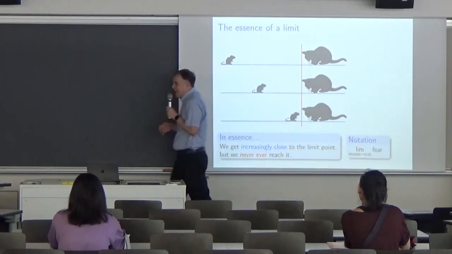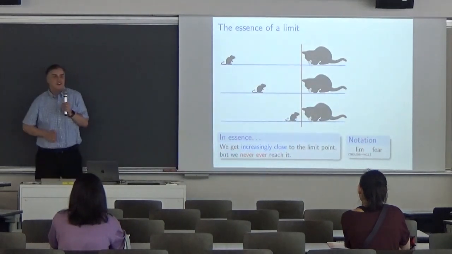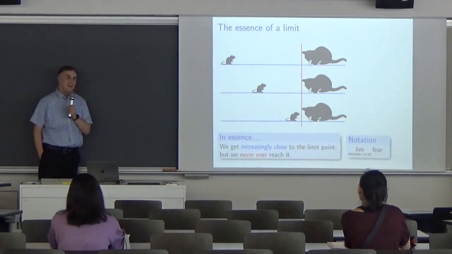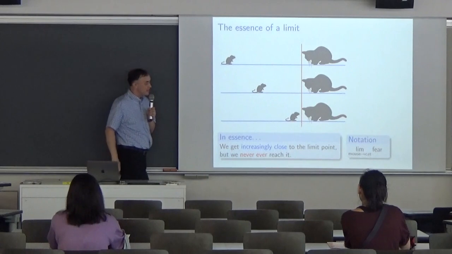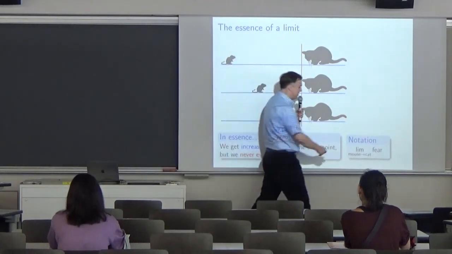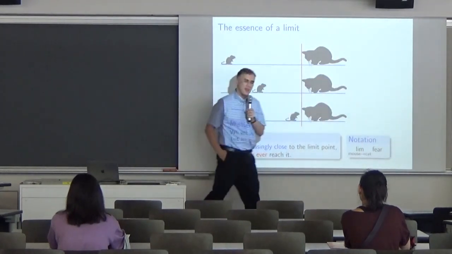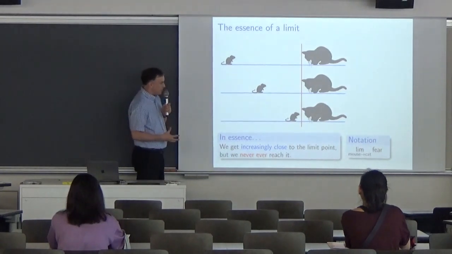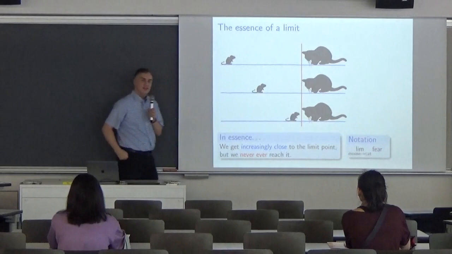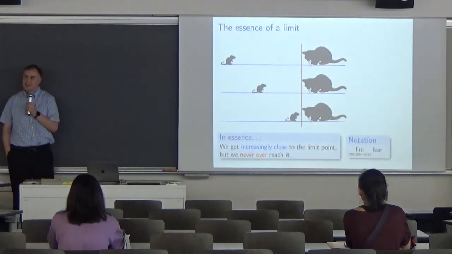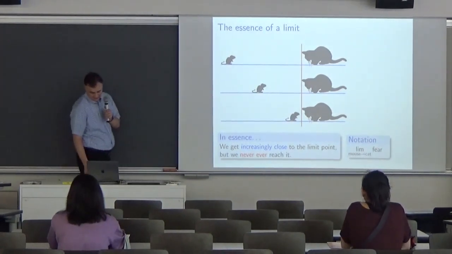And maybe we're interested in how scared the mouse is or how much courage it has as it approaches. Maybe we can measure that using connections to its brain or something like this. Okay, so this is just a shorthand notation for a limit process. But the essence, of course, is we can get as close as we like, but we never, ever get there. So the mouse will always remain safe and never get eaten by the cat.